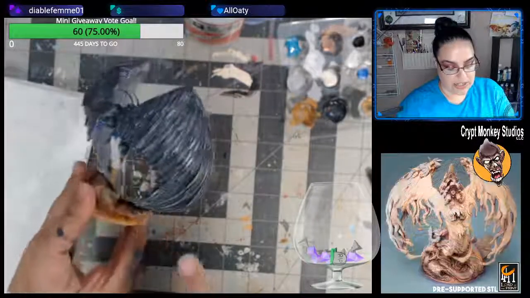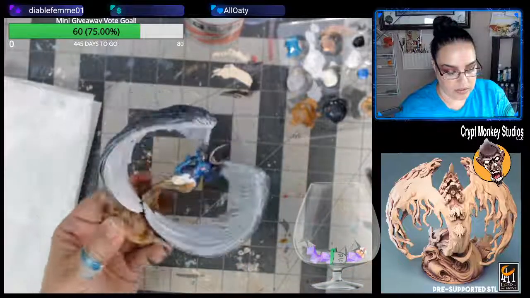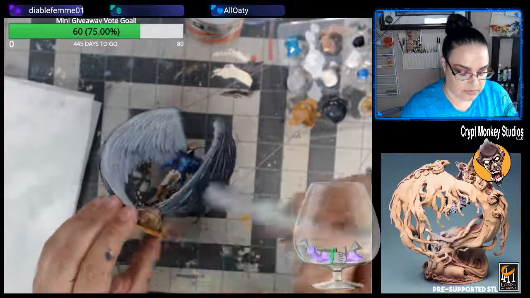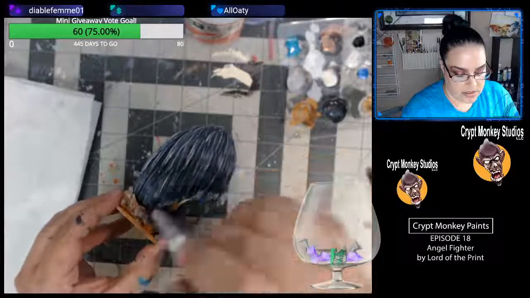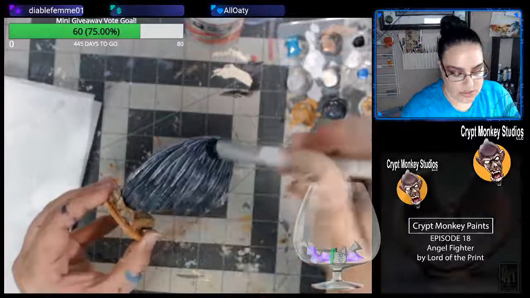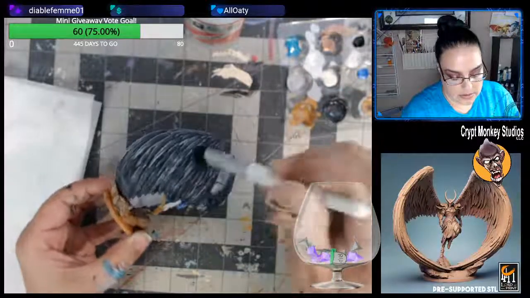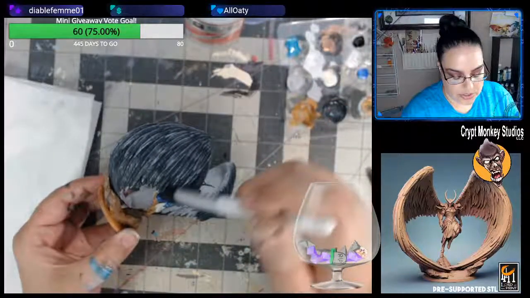But you can see how it just gives it that shine, but really doesn't add a whole lot of color. So it's really, really kind of fun. And it just adds a little touch to the wings. That's where this really soft makeup brush comes in handy.